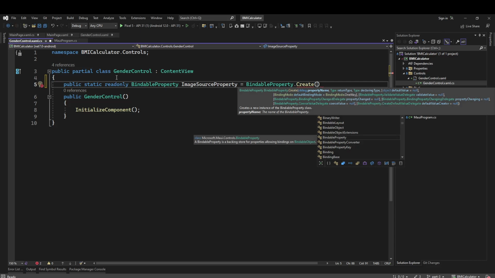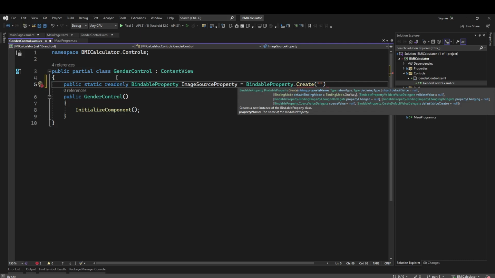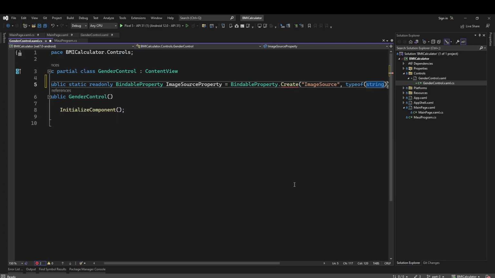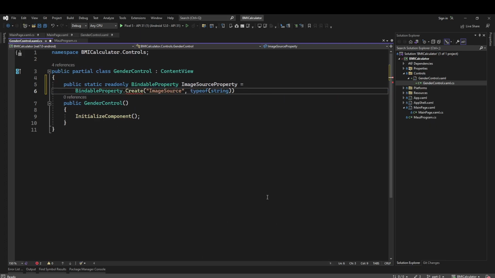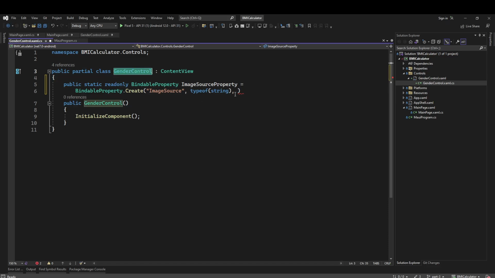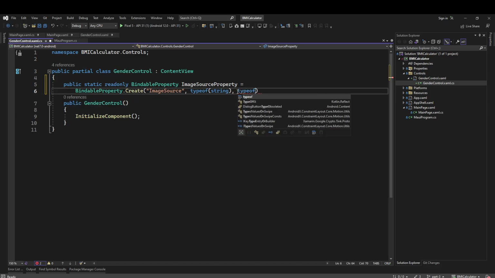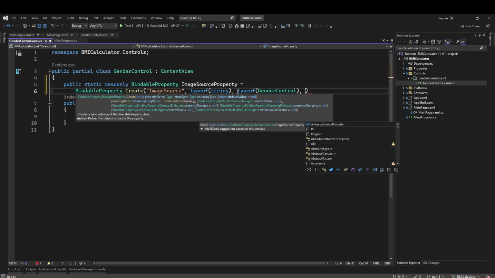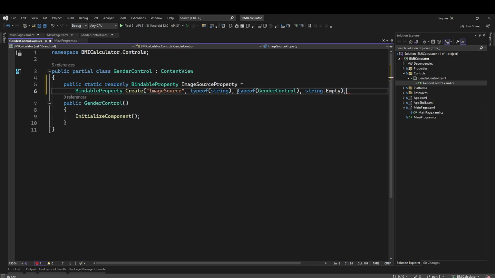On Create, the first thing is the property name, so let's have it as ImageSource. Then the second is the return type, which is going to be string, so typeof(string). Third is the declaring type, the type of this class, so typeof(GenderControl). Then the next thing is the default value, so for this one we could have null, or maybe let's have string.Empty as the default value.